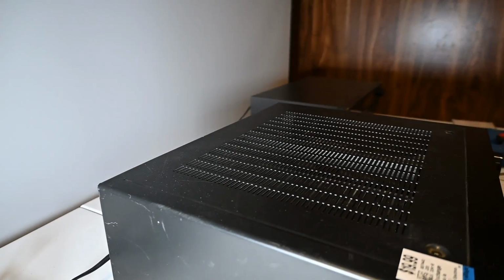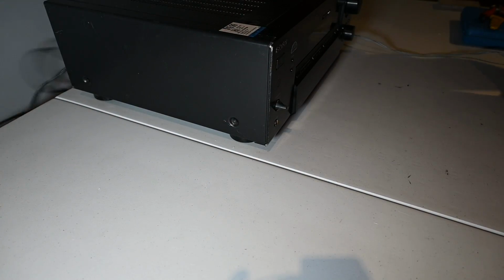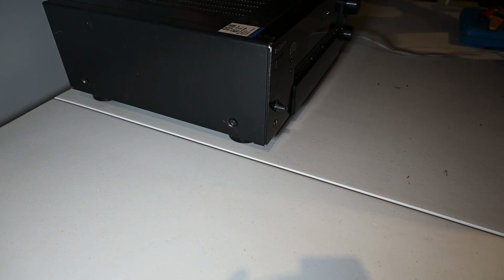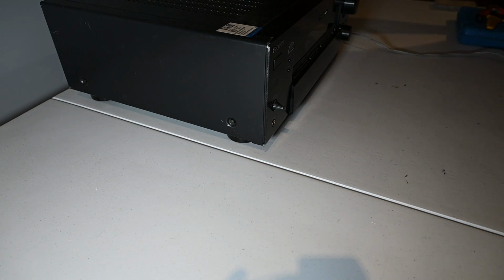Set you up on the table right here. This is a little bit close, but it should do. I'll move it over here. Sorry about the shaking. And now I'm gonna go plug her in. We are not connecting the speakers yet because I would like to see how well the amp works first. See if it goes into protective shutdown or anything. And if it doesn't, we're going to test her out with the DMM and see if there are any DC voltages present. Okay, she's plugged in.